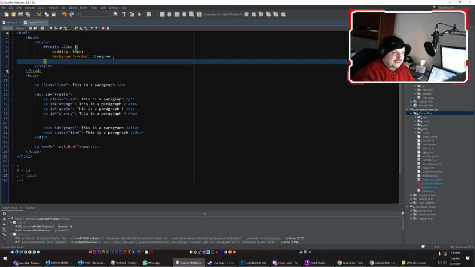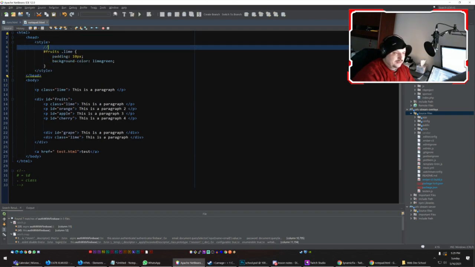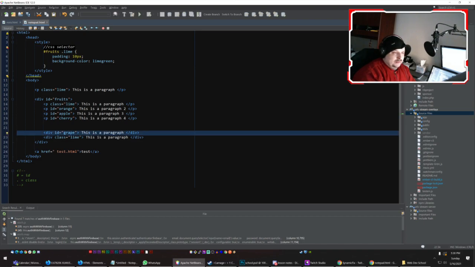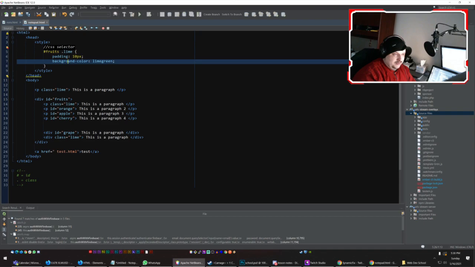So this is called a selector. I'll put it here. For JavaScript and for CSS, if you want to put an inline comment, which means the code ignores it, that's kind of like how you take notes within your code. Okay, so this is called a CSS selector, and what the selector means is basically how you target your HTML elements.